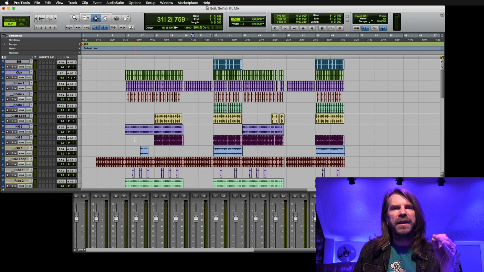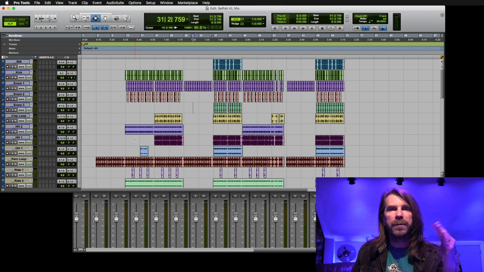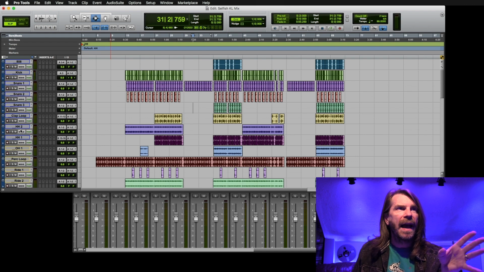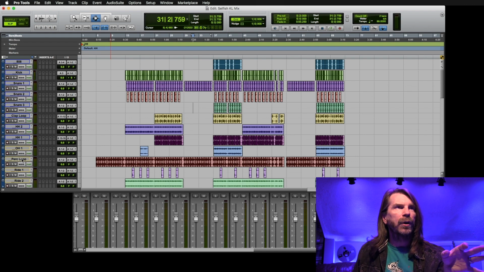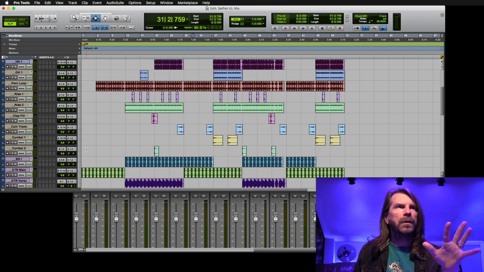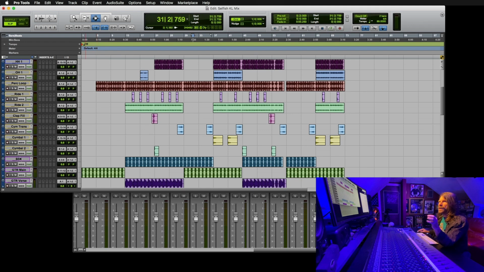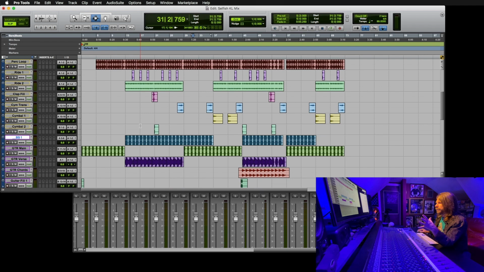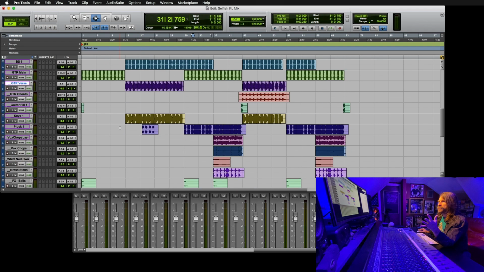So you can pretty much see how I've laid out my entire session top to bottom. Almost every session that I do has some form of this layout. 808s up at the top, followed by my drums, heaviest to lightest, so kick, snares, claps, hats, open hat, percussion loop, rides, clap fills, all of these smaller, momentary drum hits. Then next is my bass. And after the bass is usually whatever the most important instrument is. In this case, it's the main guitar, and then the verse guitars.